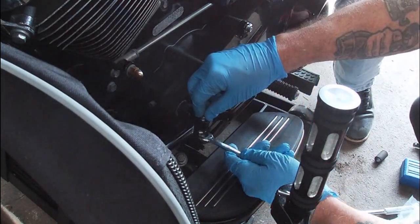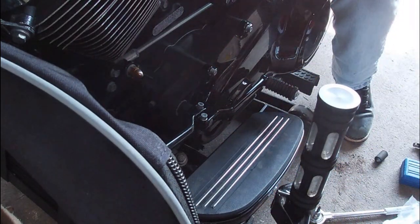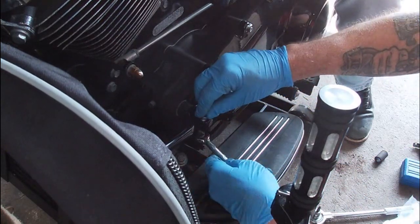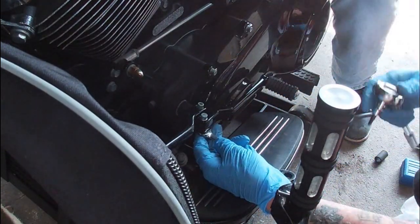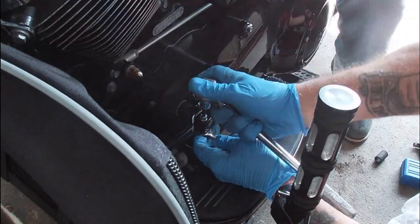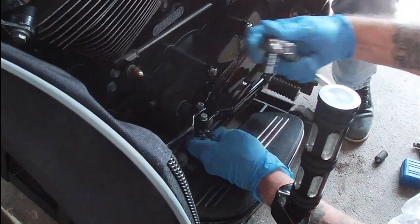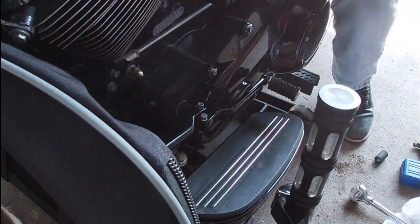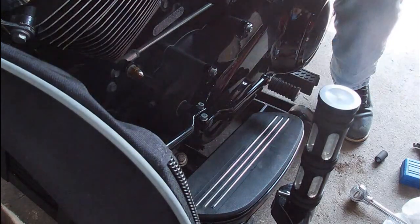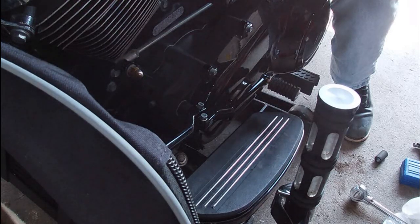We got to guess — was that metric on here or was that standard? Let's see what we got here. A little bigger. They go back and forth with what they use. So that is standard. Did they give you a torque value in that packet? Yeah, it's in the pocket. Let me just snug that a little bit. All right, so now we got them in place, exactly where he wants them. The torque — nine to twelve foot pounds.